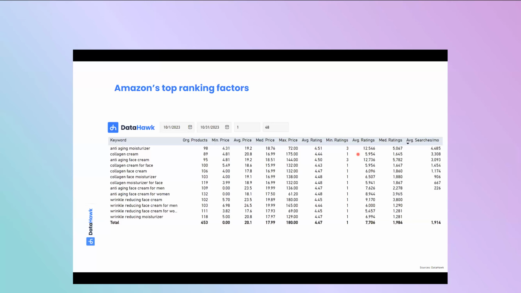Yeah, at that price point, and then let's see if we're competitive on a features level, reviews level. And from my end, some of the things I would look at would typically be the fragmentation on each keyword. Here I see that for anti-aging face cream for women, there's more volatility, more products making it to page one. So maybe it also means lower competition to some extent, or higher odds for me to make it there, though the price isn't as high as others. So maybe I would go for something like a collagen moisturizer for face, which has a higher price point, and maybe would help increase my odds of making it there.